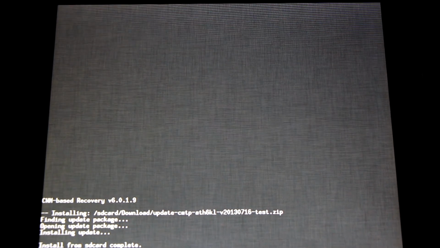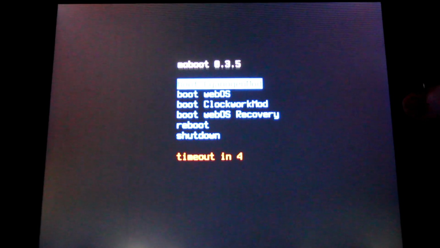If you want to uninstall this patch, simply reflash your ROM right over top of it. This will overwrite the data and you'll be back to your regular Wi-Fi driver.